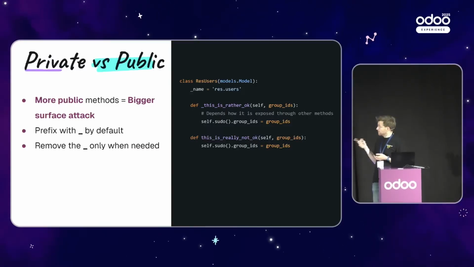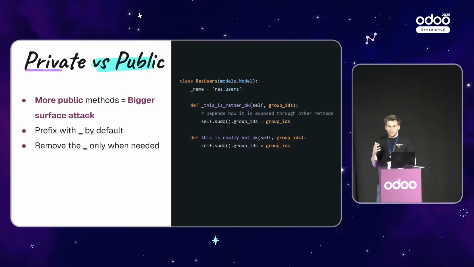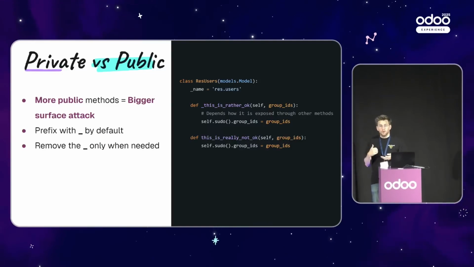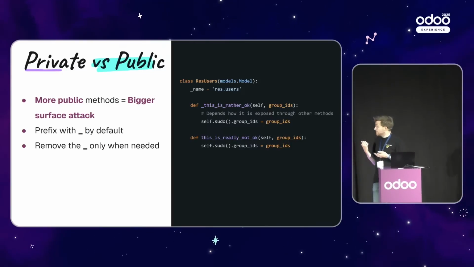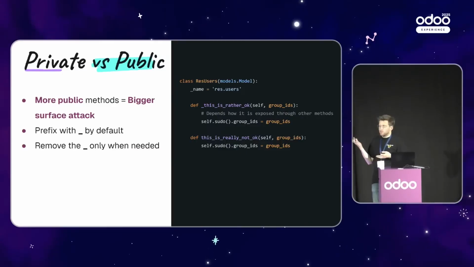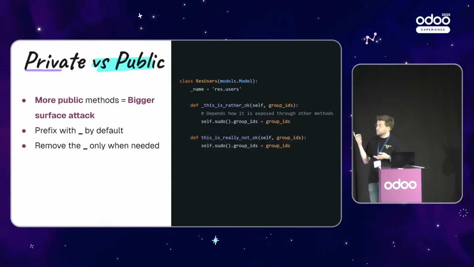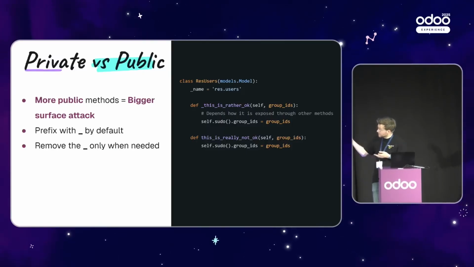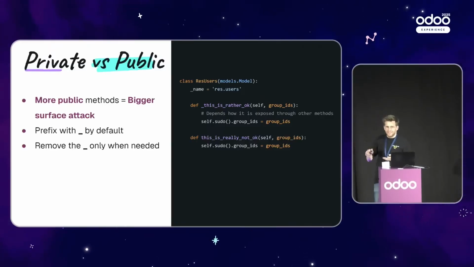The second one, on the other hand, is for sure not good at all. You are giving the possibility to portal users of your database to set their own groups, meaning they can become administrators through such a method. And you might think, okay, but portal users don't even have read access, or write access on the res.users, so they shouldn't be able to access that method. The thing is that in this case, the very first thing you do is a sudo. So there will be no access rights checks at all, no read, no write, no delete, no anything.